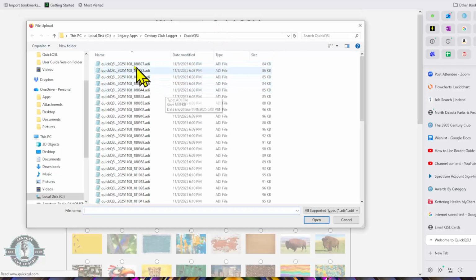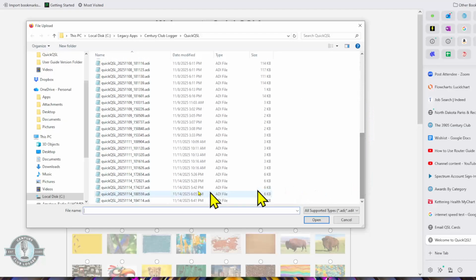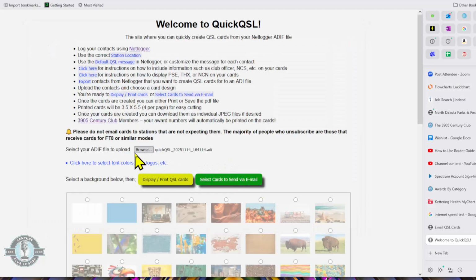Now, where they're coming from is local disk C, legacy apps, Century Club Logger, quickQSL. It populates from top to bottom, and I want to select the most recent file. So I select that, I select open, and if you look here, you will see quickQSL, the date, the time, and it's an ADI file.